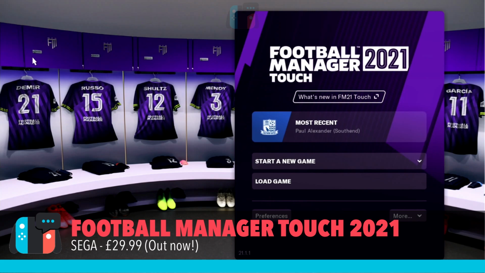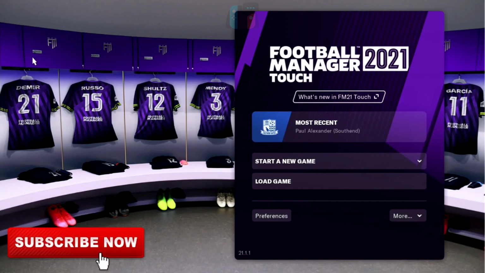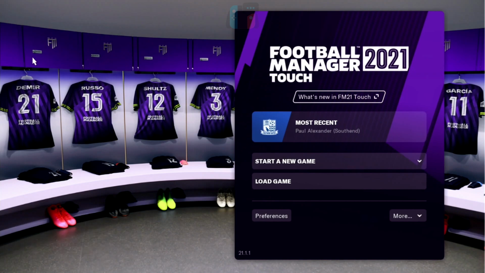And of course, being a Switch channel, the version on the Switch, Football Manager Touch, which we've been graced with for the last 3 or 4 years. And here we are with this latest version, Football Manager Touch 2021. It comes a couple of weeks after the PC release, and this is actually on the Xbox this year as well, and Stadia. So Sports Interactive and Sega really branching out this year and going aggressively after the consoles.